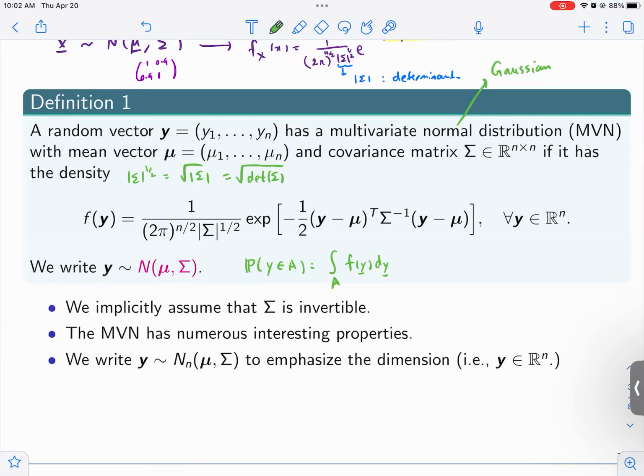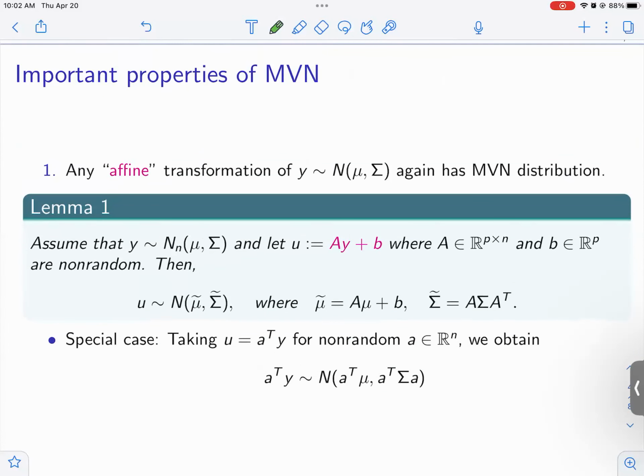The most important property of the multivariate normal distribution is that it is closed under affine transformation. If I do an affine transformation of a random vector whose distribution is multivariate normal, I get another multivariate normally distributed random vector. So suppose y is normal with mean mu and covariance sigma. An affine transformation is something like Ay + b. If b was 0, you would call it a linear transformation. Mathematically, they call it an affine transformation, to be precise, because of the possibility of that extra b there.